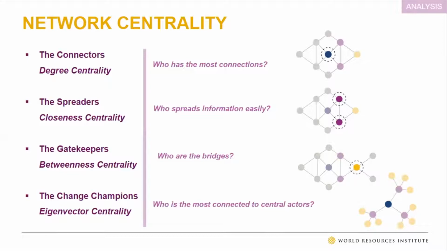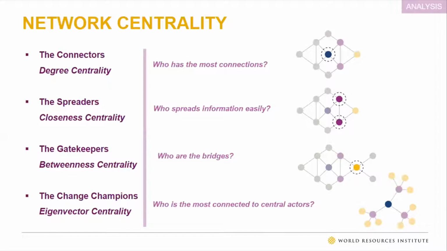So let's take an example here. The first one, the connectors. You're looking at who has the most connections. And these are often the people that are really in the center of the network. They can be a really big source of knowledge, but they can also help block a lot of the knowledge. Instead, you have the spreaders, right? These are not always in the center, but they can spread information quickly to some of the large players.